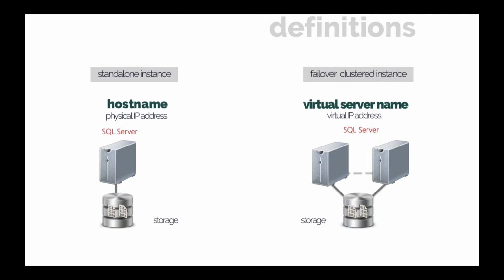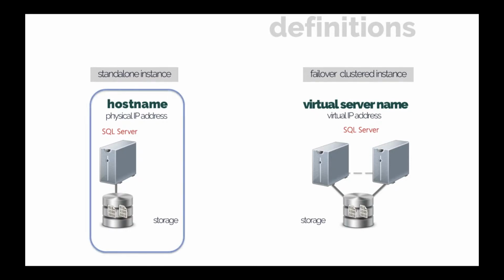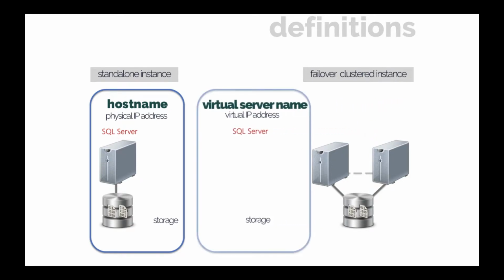Now, let's draw some parallels between a standalone instance and a failover clustered instance. If you have a standalone SQL Server instance, everything sits in a single machine, and you could look at the logical boundaries that involve the storage, the SQL Server service, the host name, the physical IP address as resources in a resource group. When you look at a failover clustered instance, you're looking at all of these: the virtual server name, the virtual IP address, the SQL Server resource. In this case, it's not just a service anymore, but a resource, and the underlying shared storage combined together make up a resource group. And when you're dealing with an availability group, it's basically the same concept minus the storage. You don't have shared storage in an availability group.